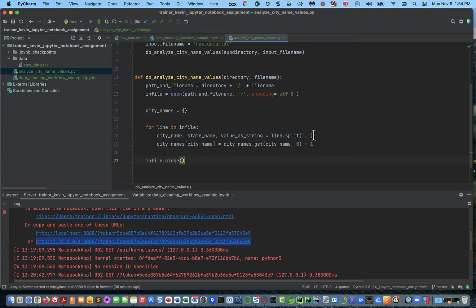I just want to point out that this isn't a classic CSV file. A classic CSV file has two properties that our data file doesn't have. In the first line, they have the names of the column headings.